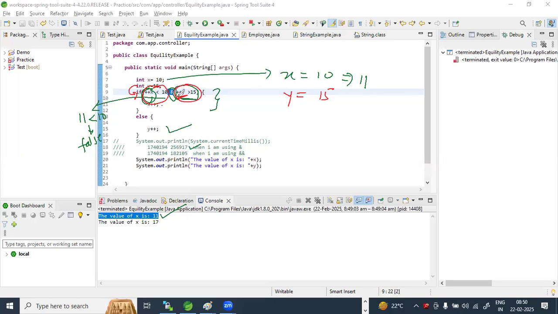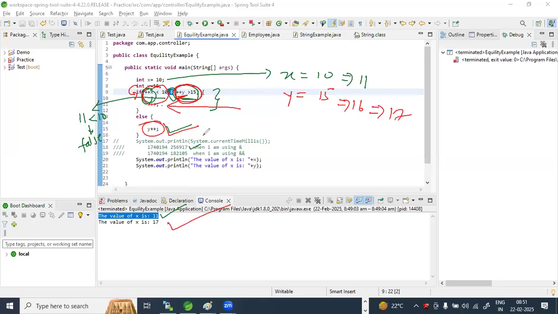What is here? y plus plus. So y will become 16 here itself. Even though this part is not going to work, the command will come here. So y value equals 16. When this comes to y plus plus, then y will become 17. That is our second output.